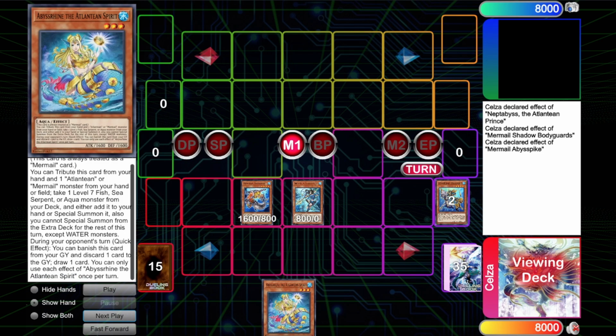Also, you are locked into waters. And then the other effect is really strong as well. It says during your opponent's turn, quick effect, you can banish this card from your graveyard and discard 1 card to the graveyard and then draw 1 card. So the first effect is pretty good because it gets any level 7 fish, sea serpent, or aqua. You're going to see in a bit why that's pretty important for this combo. But just for an example, Coelacanth is a level 7 fish monster, I believe, and you can just search it. So this is pretty powerful, I would say. And the graveyard effect also lets you trigger your Atlanteans and MERMAIL cards on your opponent's turn as well, which is pretty solid. So let's just get back into the combo.